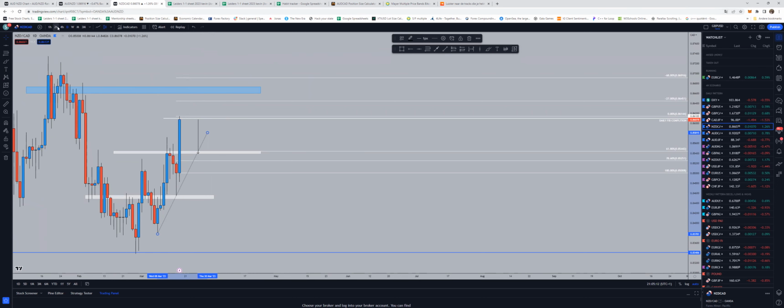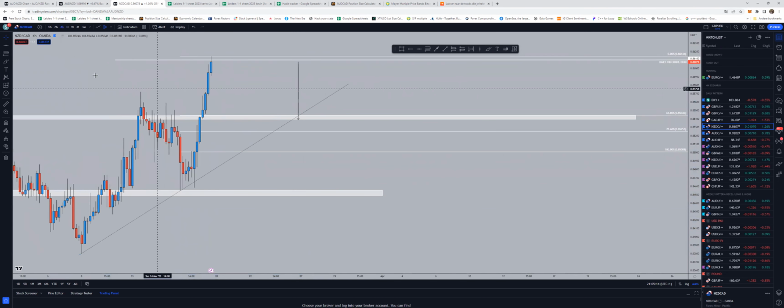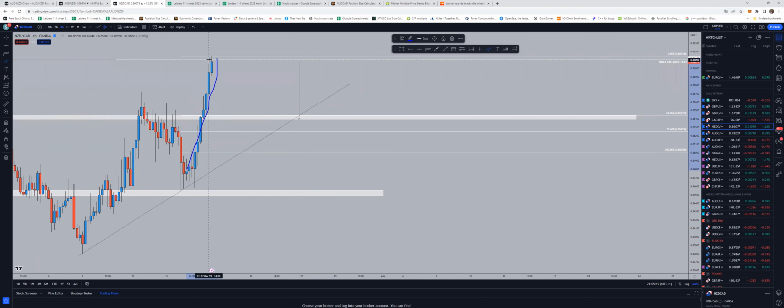Then I went to the 4 hour, and on the 4 hour, yeah, we are just going very impulsively. So we need to have some stop here, some decel, and then some corrective nature. It's a possibility to then take the trade to the upside. That's what I can see.